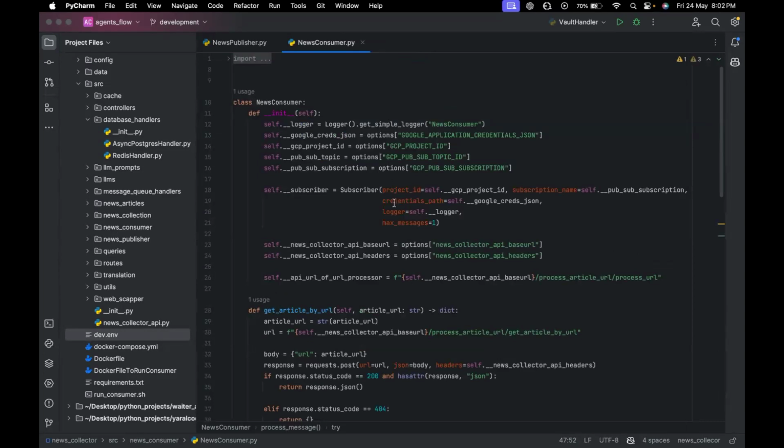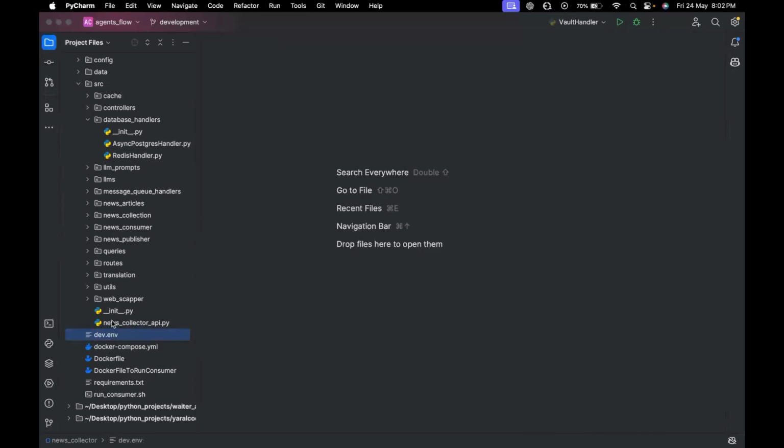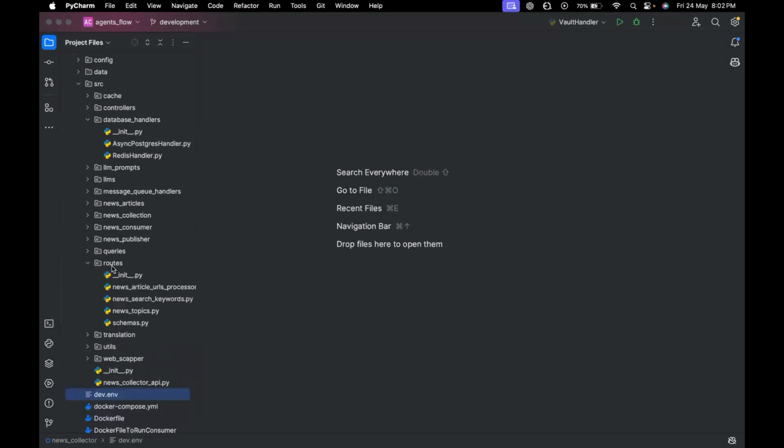Basically newspublisher.py and newsconsumer.py are the files you need to look into. Newsconsumer.py will internally call some API endpoints. Where do you look into those? Inside there's a folder called routes.